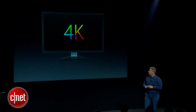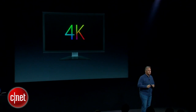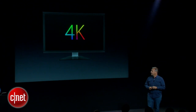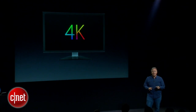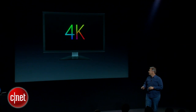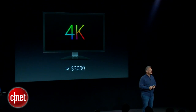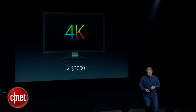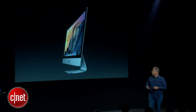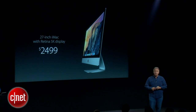So what does this amazing, state-of-the-art new iMac cost? For comparison, a high-end 4K IPS TFT display — not quite as many pixels, not quite as beautiful — ranges at three thousand dollars or more. That's why we're really excited to tell you the new iMac with Retina 5K display is going to cost just $2,499.